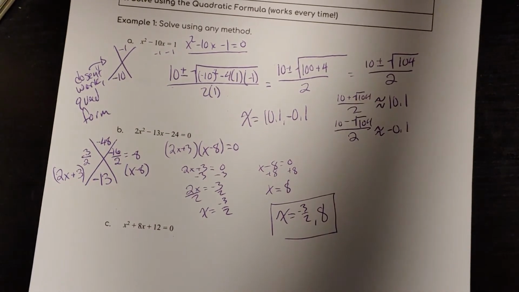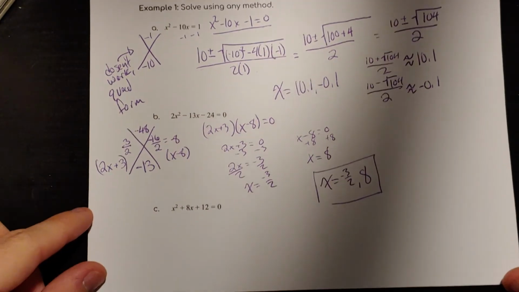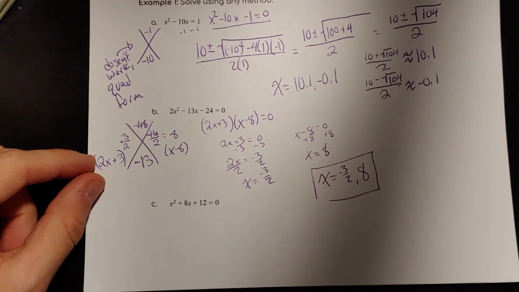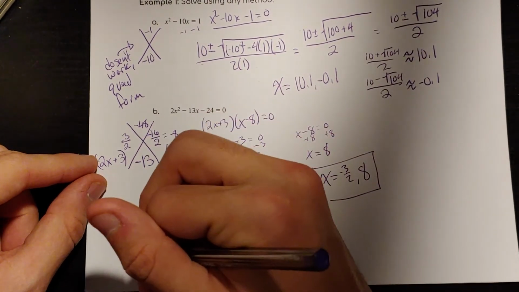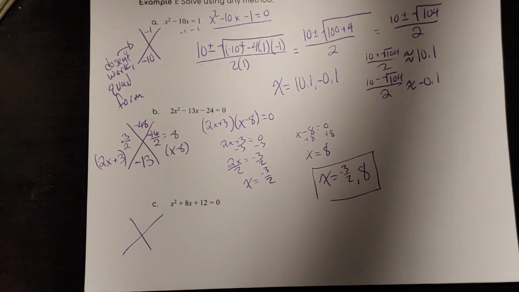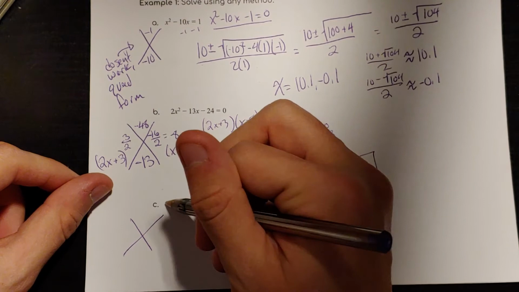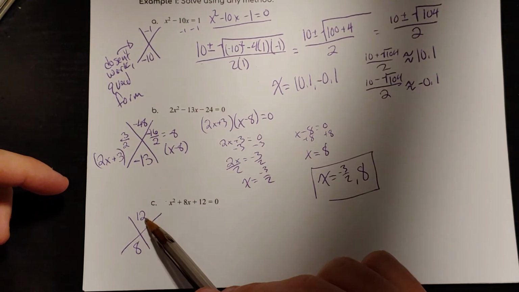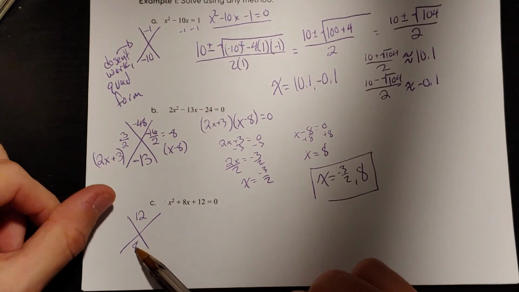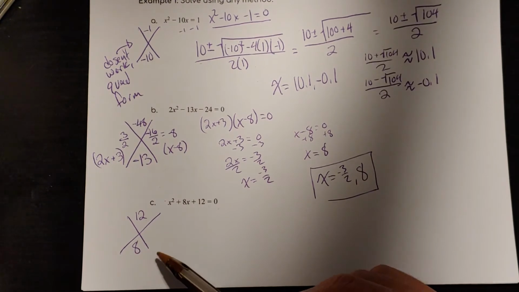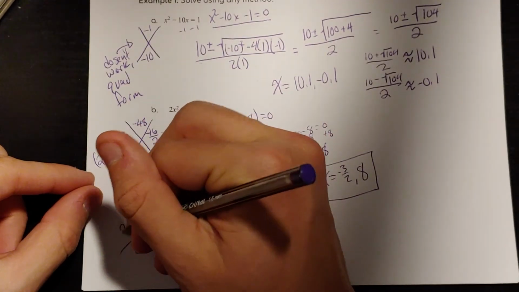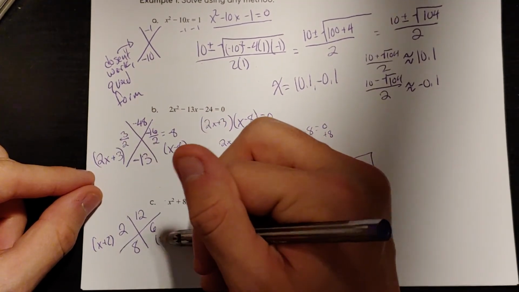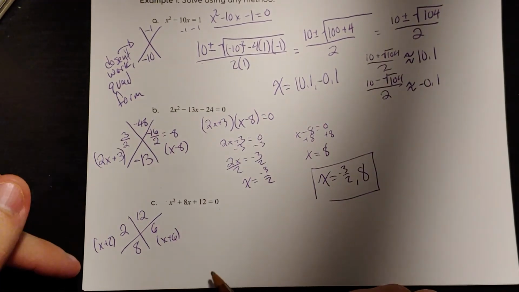Ta-da! Awesome. So last problem now, okay? X squared plus 8x plus 12. So start the same way. I'm going to see if I can factor it out. Factoring is always going to be easier. So 12 times the 1 up here is 12, and then 8. So two numbers that multiply to 12 but add to 8. So 1 and 12, no. 2 and 6, yeah, those work. So that means this is x plus 2, and then this is x plus 6. So then we just need to smush those two together.